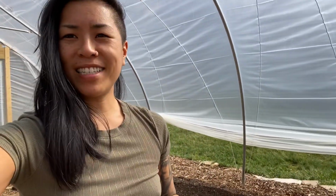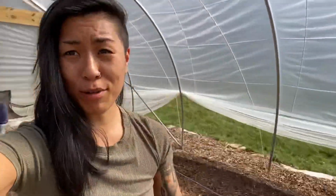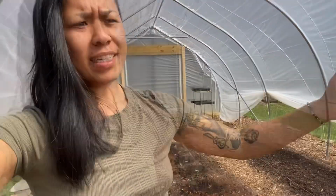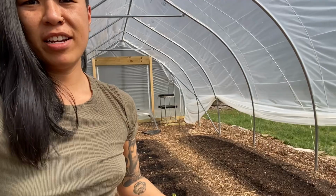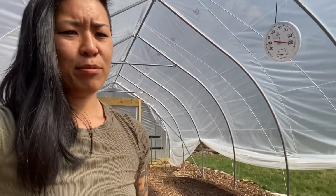The reason we got this tunnel is so that we could start plants like these, which are cucumbers and tomatoes, which we usually wouldn't be able to start till later in the season. But since this acts as a season extender, creating warm temperatures for these plants to thrive in, we're starting some now in mid-March. Super excited. We're gonna plant a lot of things that we plan on juicing in here and just all kinds of stuff.